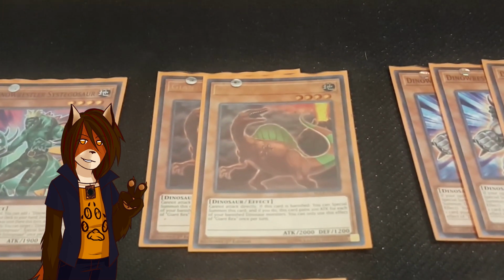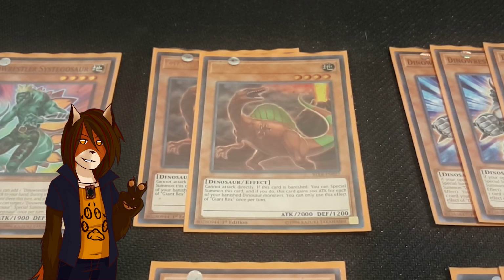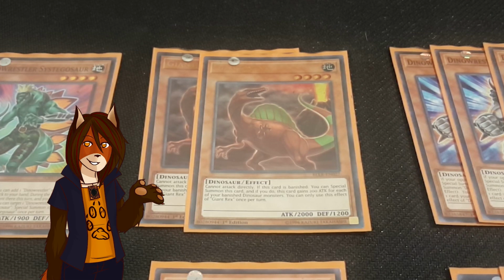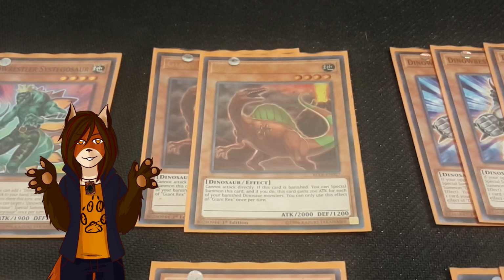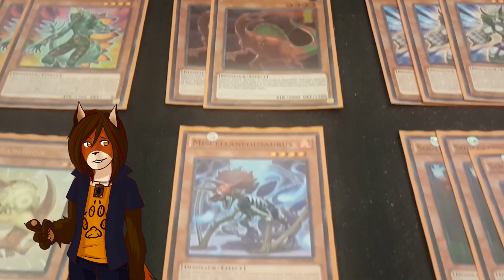2 Giant Rex. I've been going back and forth about whether or not 1 or 2 is necessary, but I'm more comfortable running 2. It can't attack directly, but if it's banished, you can special summon it, and if you do, it gains 200 attack for each of your banished dinosaurs, though this effect's only once per turn.